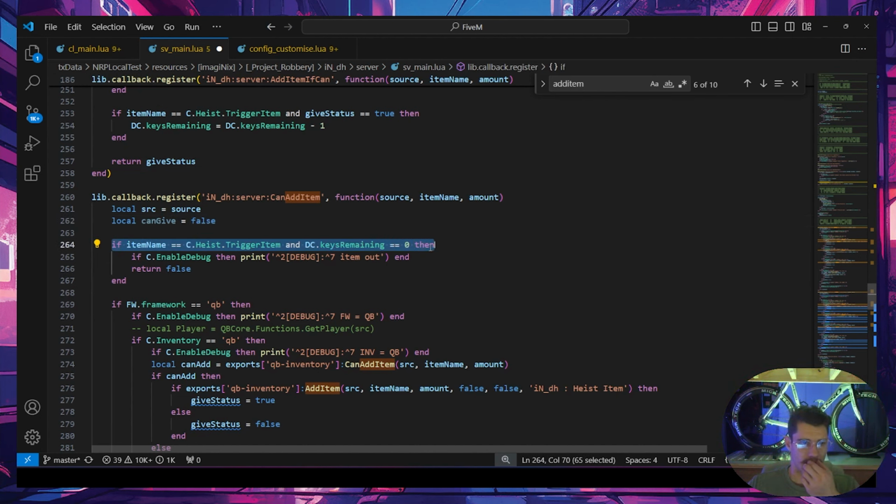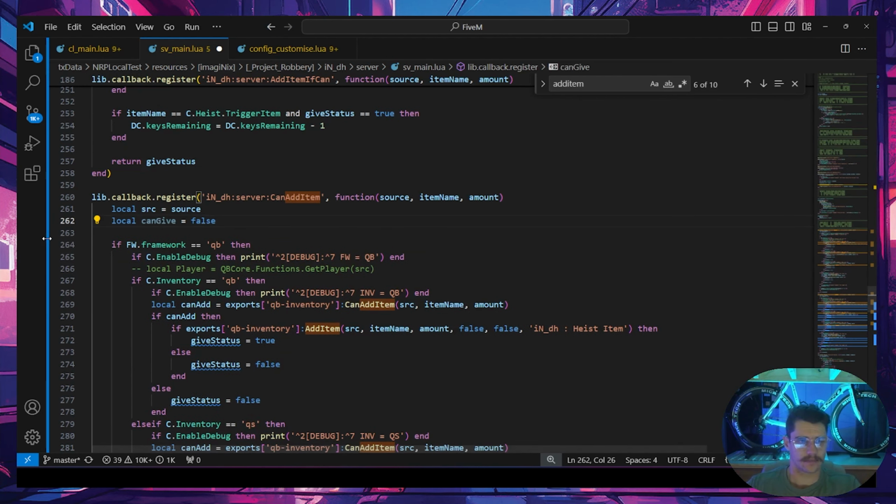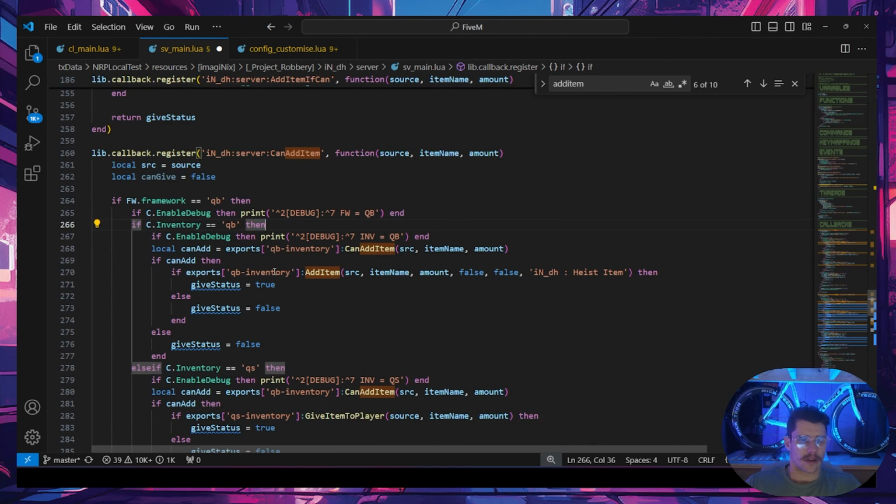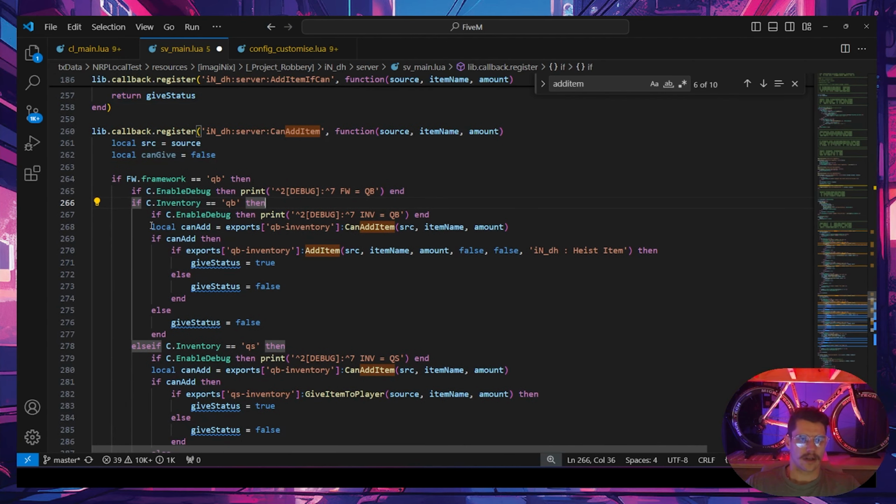What are we gonna check? We don't care about the heist trigger item here. So if it is the QBCore framework, what are we gonna do? We don't need that. First, we look at our inventory, and then local can add.